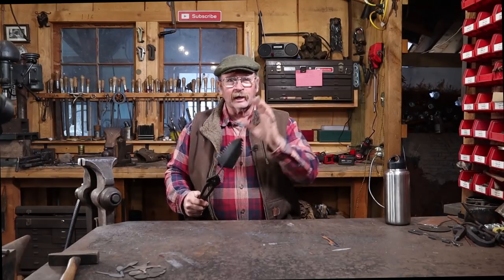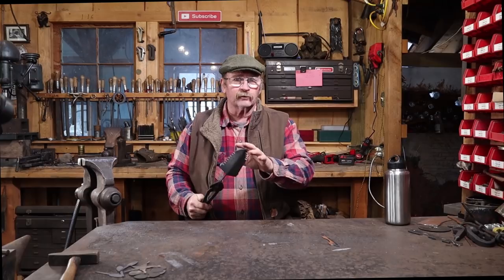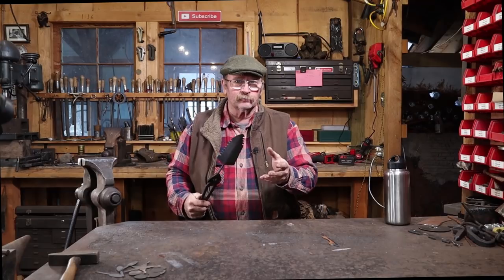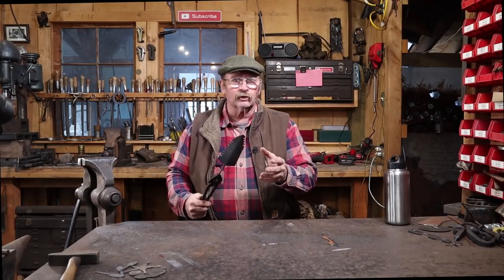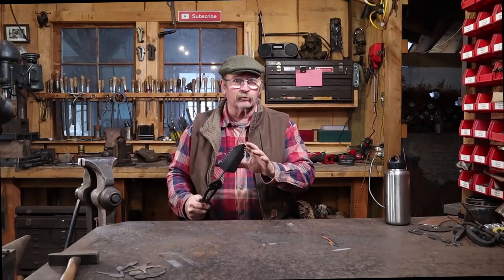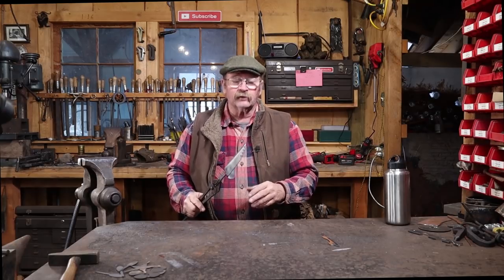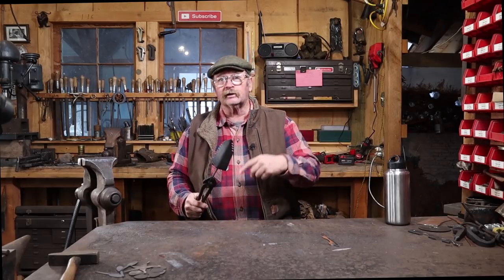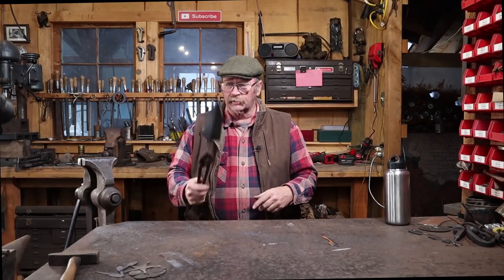By the way, I didn't do any hardening and tempering. This was hard enough to drill and hard enough to file after cooling with the forge earlier that I just went ahead and let it air cool. So it'll be hard enough for what it needs to do, and I would rather have a tool that bends than a tool that breaks. So I don't want it to be brittle and easily broken. It's a trowel, so it doesn't need to be sharp like a knife. So let's head into the wood shop and let's see if we can put a handle on this.